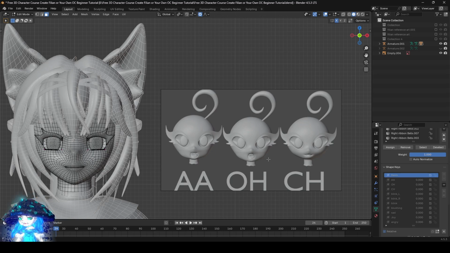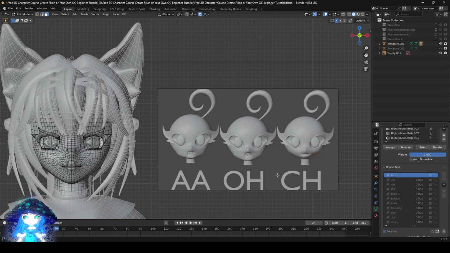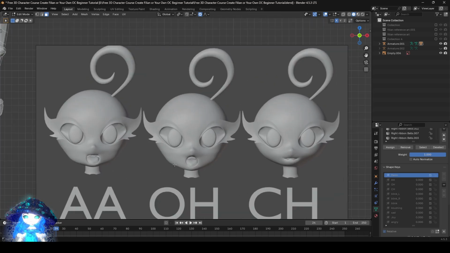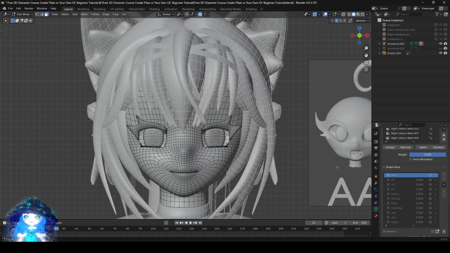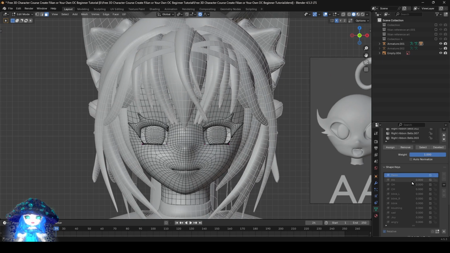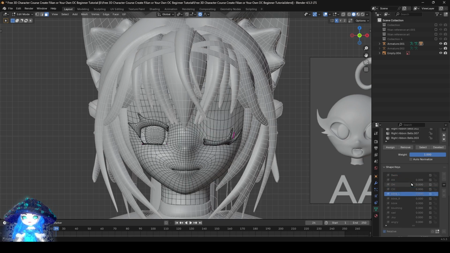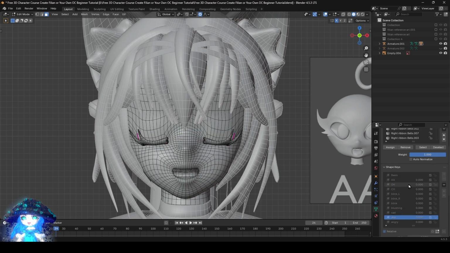I'm going to show you how to do dubbing. For example, the mushroom character I have right now does dubbing. I'm going to show you how to do something similar to that, for the character I have right here, for example. And also, I'm going to show you how to do blinking and facial expressions.